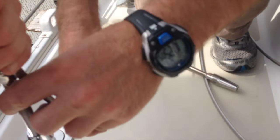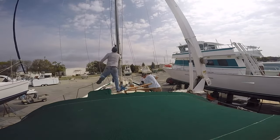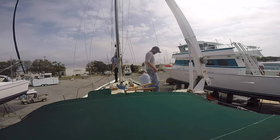And you'll get a kick out of this. Watch as Philip and I tried to cut our first shroud with a hacksaw while the crane is still waiting and on the clock. Brandon took one look at us and said, "Let me get you a real tool."